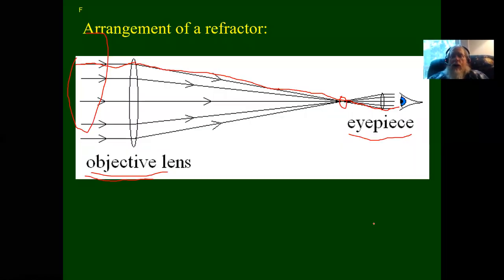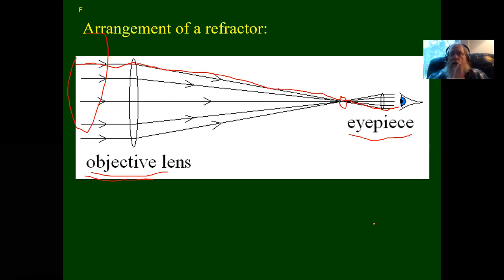Now, for telescopes that we're using to look at things on the ground, this is not the arrangement we want, and you have a different arrangement of the lenses so that you get a right side up image. Although presumably deer would probably like it if the telescopes on deer rifles worked like an astronomical telescope, because the upside down image of the deer would make it a lot harder to hit. But for an astronomical telescope, which way is the top, which way is the bottom is arbitrary, so you can do it pretty much either way.